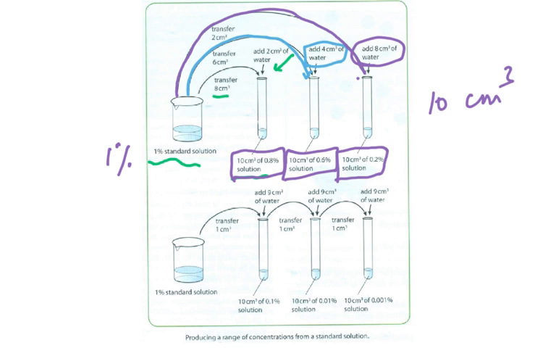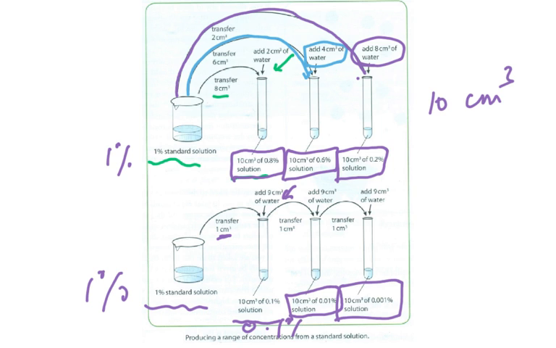So you have changed the solution from 1 to 0.8 to 0.6 to 0.2. Well, you could have had 0.6 to 0.4 and then 0.2. Now in this solution, we have 1% standard solution. Now we are making a 0.1. So you've only taken 1 cm and you've added 9 cm of water. So from 1%, this has become 0.1%, and then it's gone 0.01%, and then 0.001%. And each time what you've done is you've added 9 cm water and you've transferred 1 cm each time.